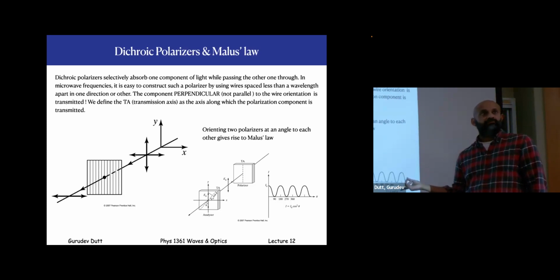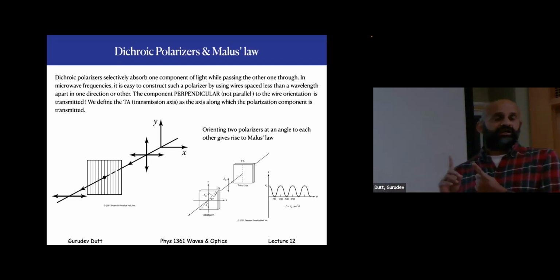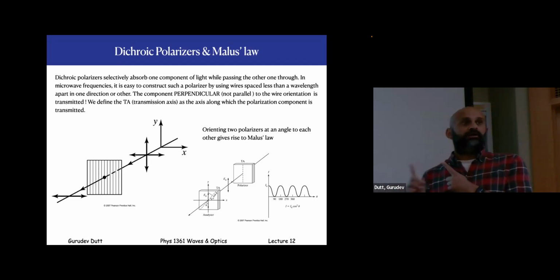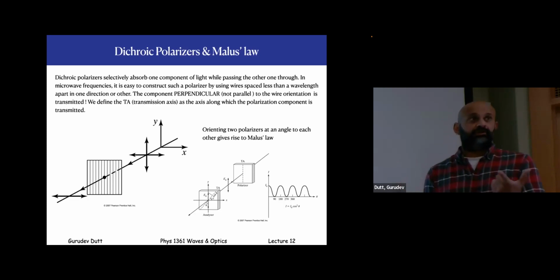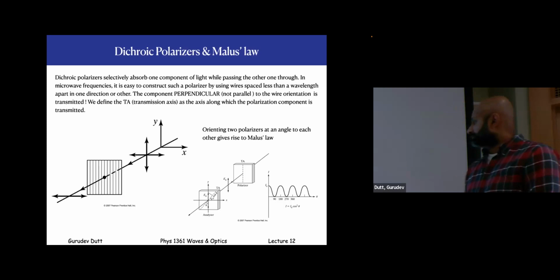Why it's I naught cosine squared theta? This general idea, this principle, is very important. Even if you don't remember the law, you should be able to reason based on just this fact: the transmission axis is at some angle, so of the incoming electric field, only the component along that transmission axis gets transmitted. And the state of the polarization will remain along that polarization axis afterward.